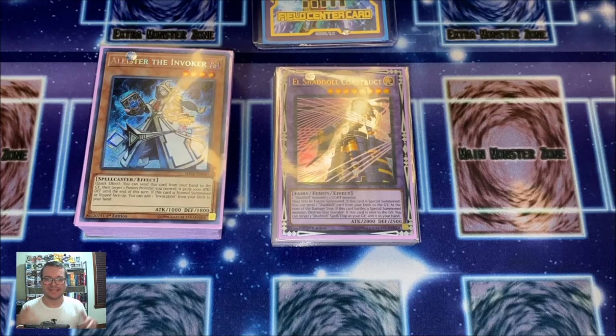I did have a side deck built, but after I took this to locals this past weekend, it was the first time I really played in real life in a long time. Like everyone was playing some sort of Shaddoll variant. There was another Invoked Dogmatika Shaddoll. There was just a pure Invoked Shaddoll. Yeah, lots of. I was not expecting that. It's been a while, and I guess everyone decided to play Winda or some sort of like control Shaddoll deck.